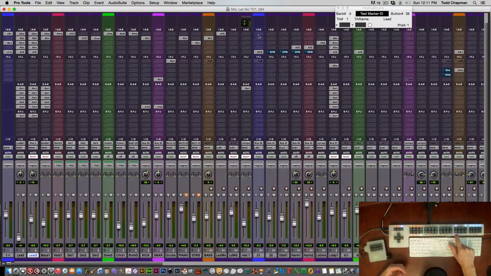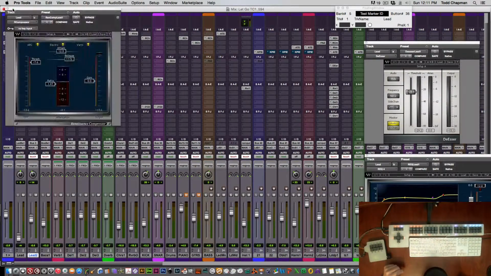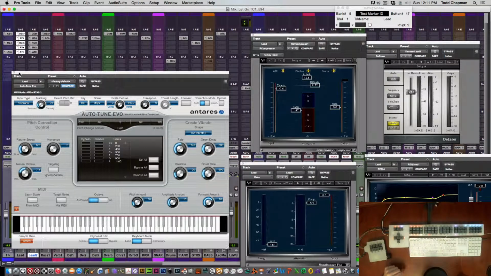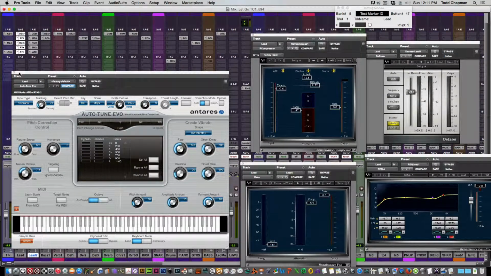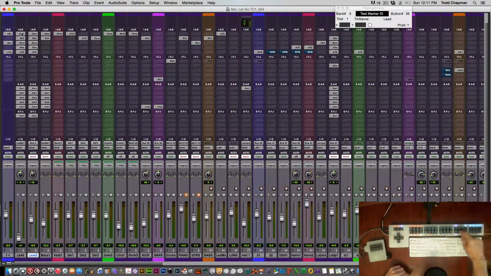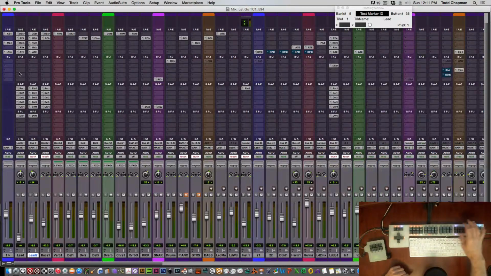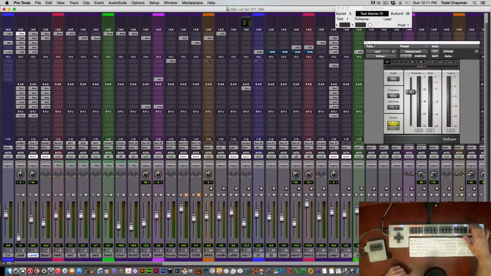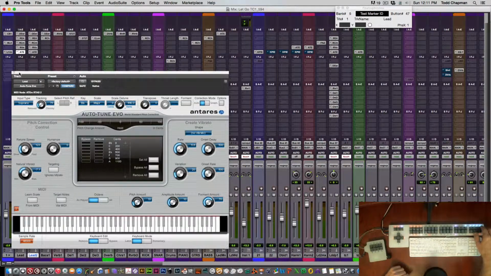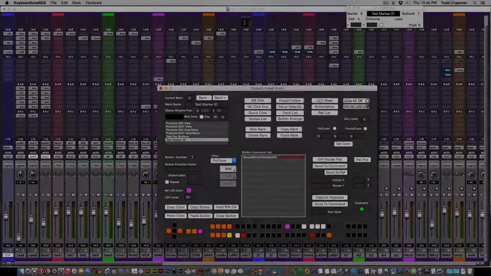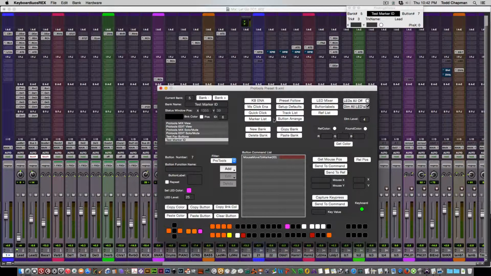Now I've also set up a button to open up all plugins in one click. So in this case, you can see it takes each of the 5 plugins, A, B, C, D, and E, opens the plugin up and drags it to a specific location on your screen. And where it drags it to, that's up to you. You can choose where it's going to show up on the screen. Okay, so then we can hide all plugins, put them all back, but we can also have individual access, so we can open up any one plugin at the time that we want to.